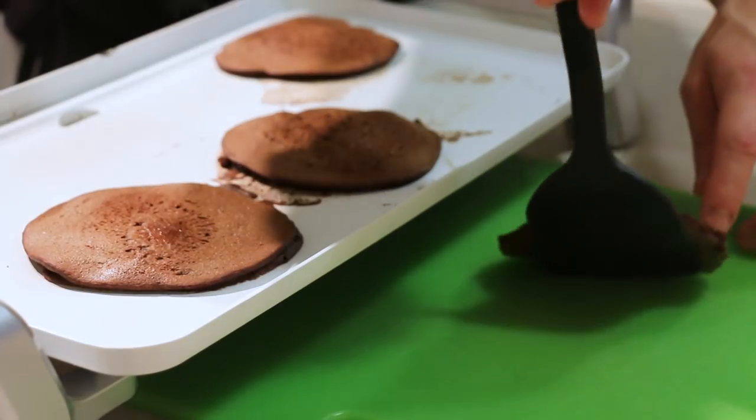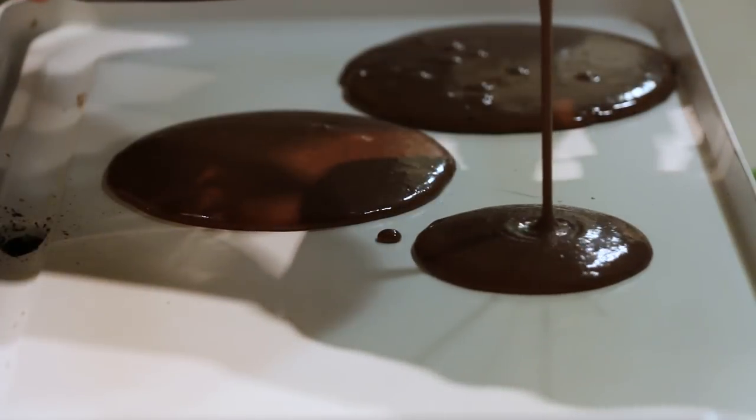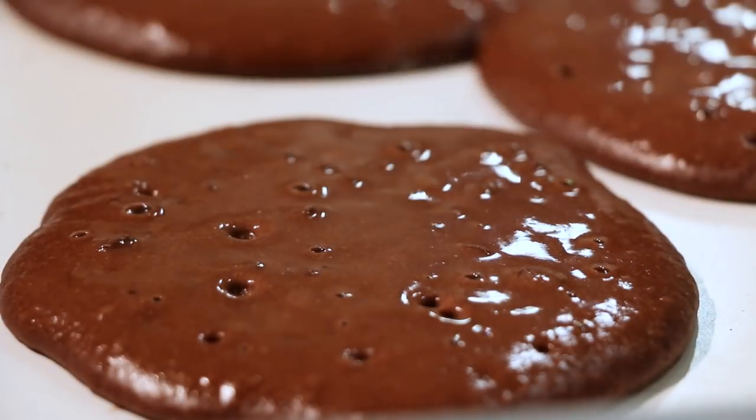And I poured roughly a 4-inch pancake. I just tried to make them all about the same size. The box said to try to pour 4-inch pancakes, but you know, I'm not an expert, so I did my best. And then I just repeat that process until all my pancakes are done.